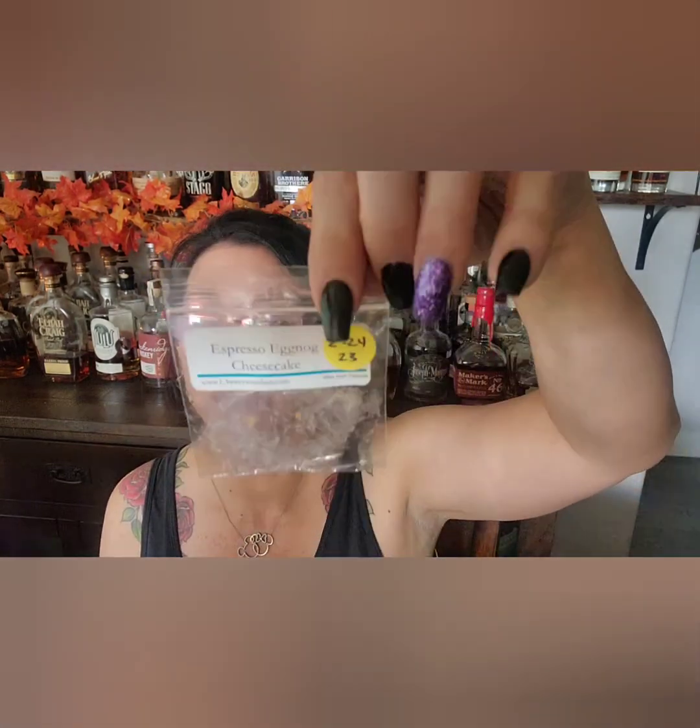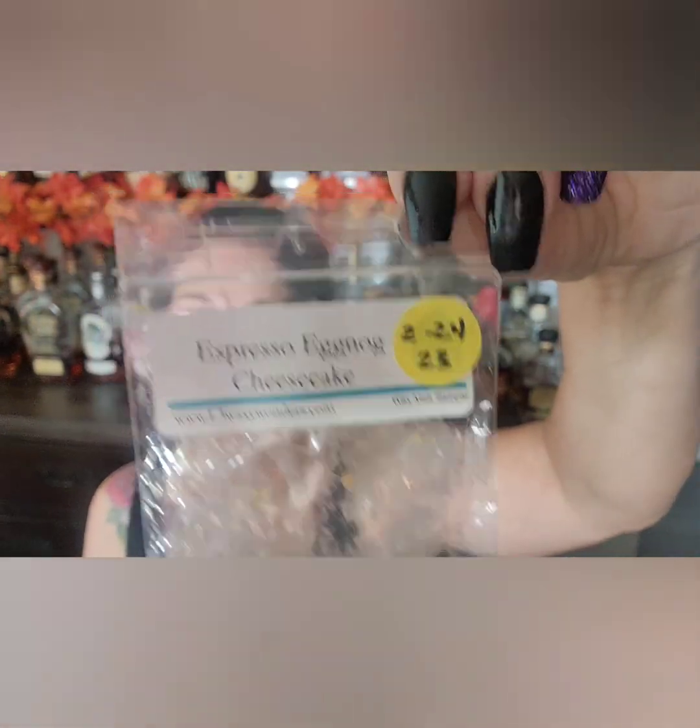So let's just get to what I have warmed next to my bed. I'm going to go with the first one that was a want-want. This one, it wasn't bad, but it was not one for next to my bedroom. It was L3's Espresso Eggnog Cheesecake. The espresso on this one, you guys, was so strong, and something in there was like a sweet sour, which probably would have been fine if I had put it with other bakery downstairs throughout the house, but right next to the bed, I had to turn my warmer off.